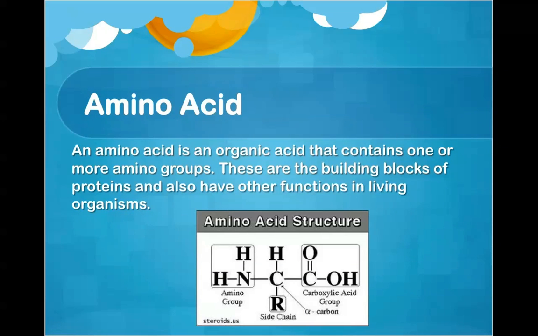All right, and then finally, just so you know, amino acids are related to this. This is an organic acid that contains 1 or more amino groups. And you can kind of sketch this out, and you can see here I have an amino group, NH2, and then I have what we call a carboxylic acid group. And then this carbon connecting them, we can have side chains and that type of thing. These are important because they're the building blocks of proteins. I'm sure you talked a lot about this last year in biology.